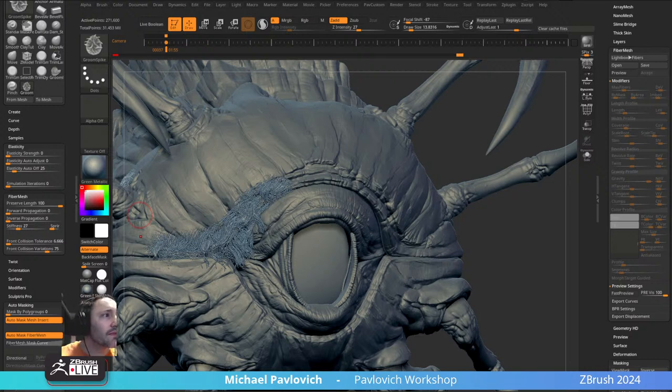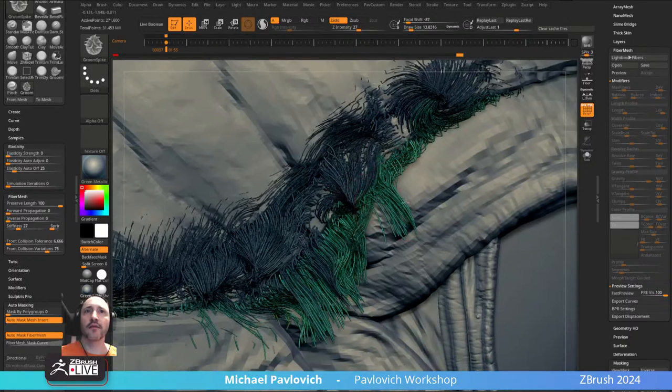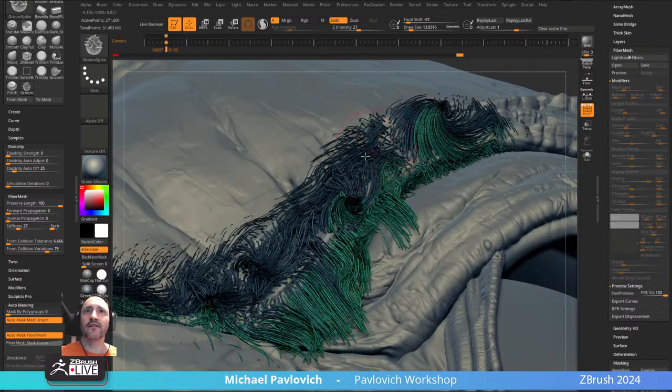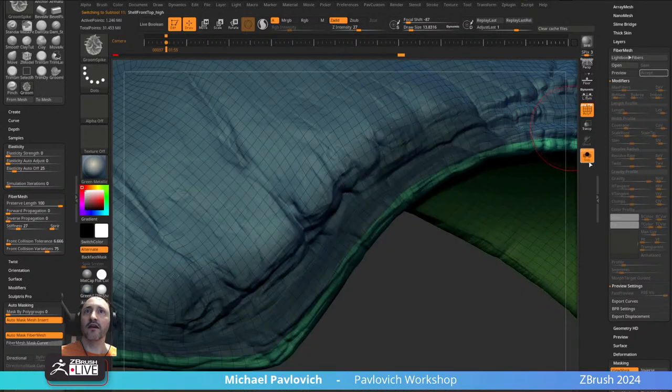Cool. Fibers need to be realistic. Yeah. There's a way to polygroup the fibers into separate clumps for more control. There's two ways to get polygroups. You can see this has a blue polygroup and this has a green polygroup, and that's because on this mesh that I was drawing on when I made the mask, they had polygroups set up.